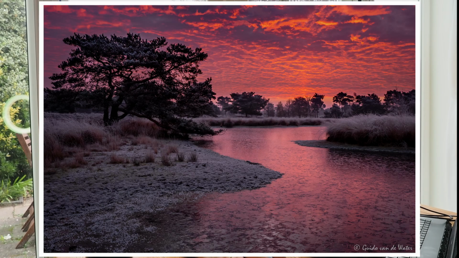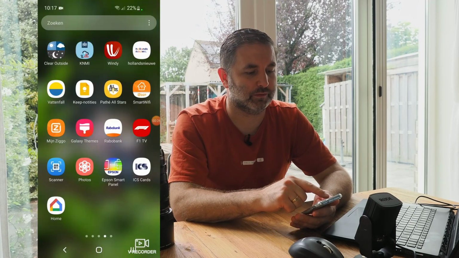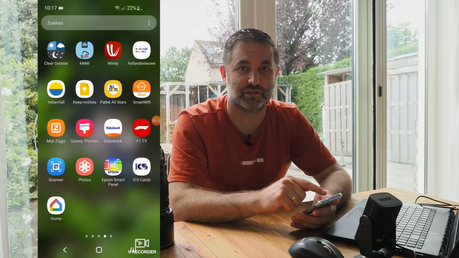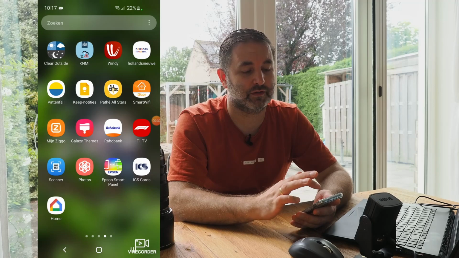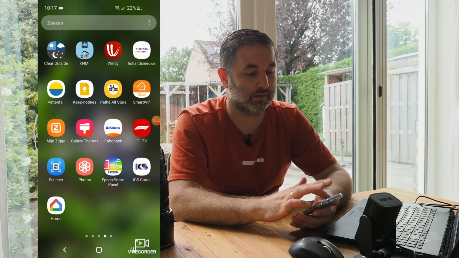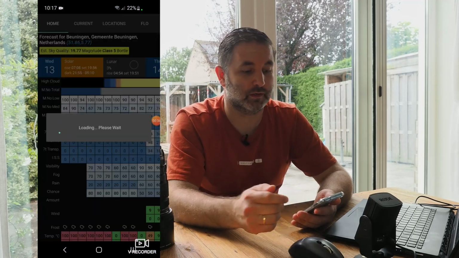red sky. So the next app that I'm often using, and this is probably the best app maybe in the world, I've used this in all countries that I know, and it often predicts the weather really good and really local based. So let me show you. If I go to my apps here, I have my app on the left top corner here. It's called Clear Outside. It's free. You can download it from your, how do you say it, from your app store.